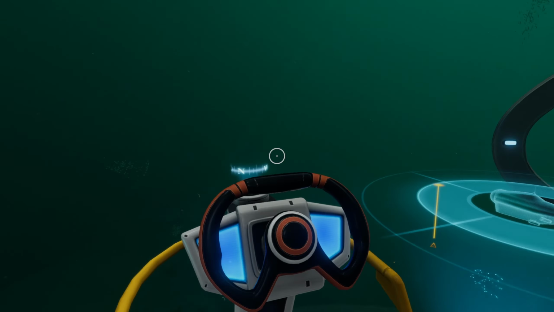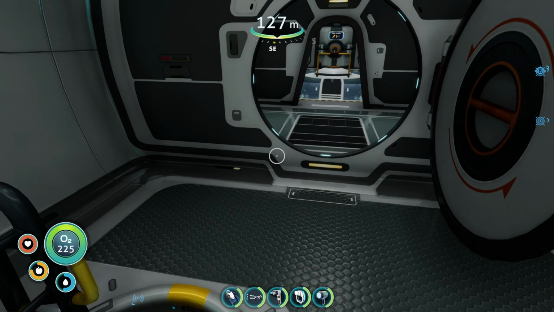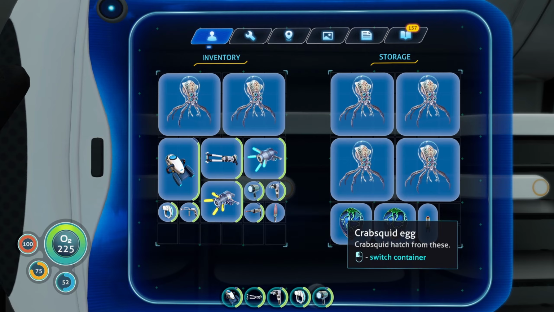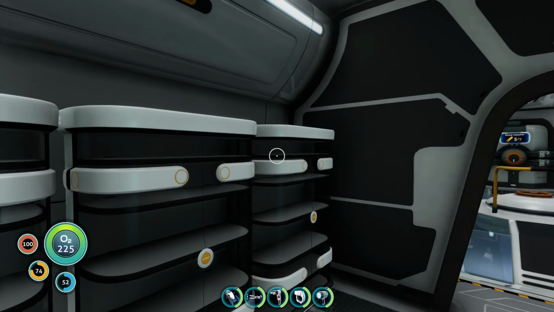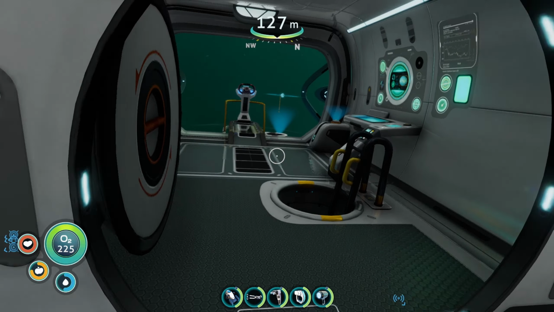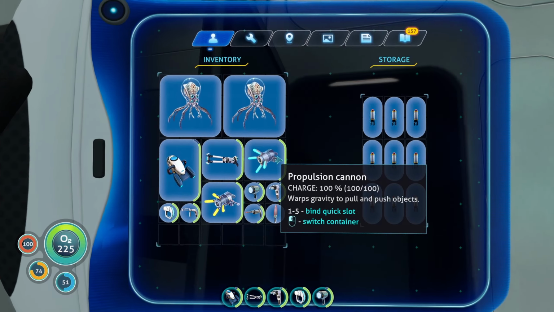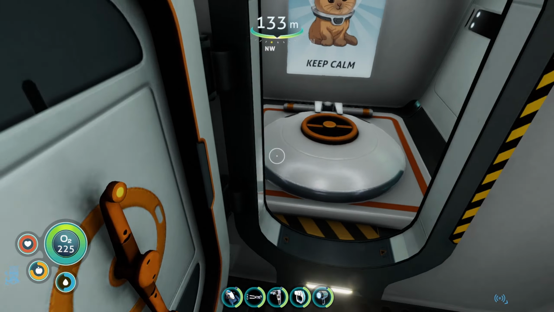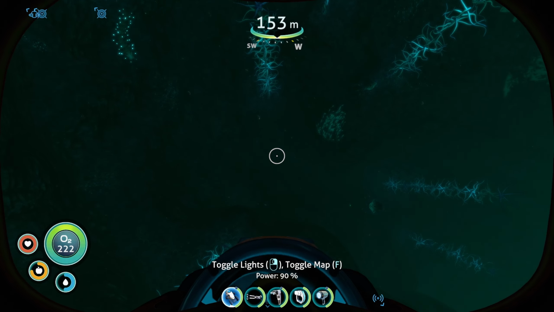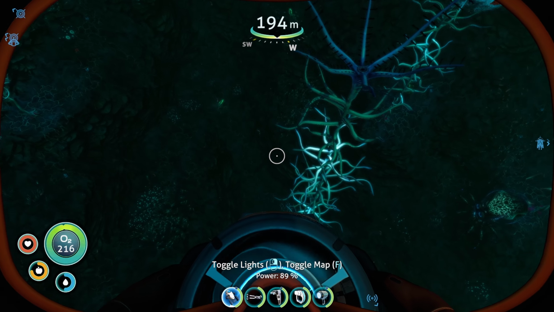Let me check the radar. No, we didn't save distance. It's fine. It's very far away from us, going far further away. Still not. So we have 1, 2, 3, 4, 5, 6, 7, 8, 9, 10, 11, 12, 13, 14, 15, 16 more of them to get rid of. Okay, this is gonna be long and painful.